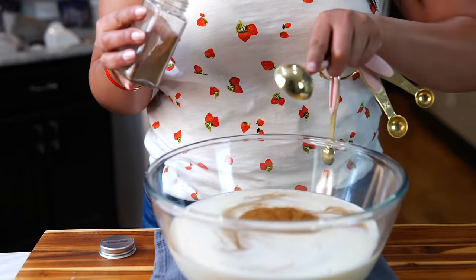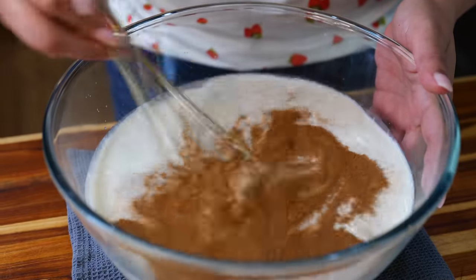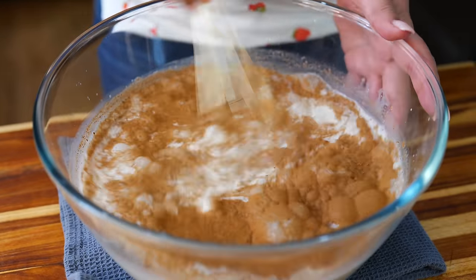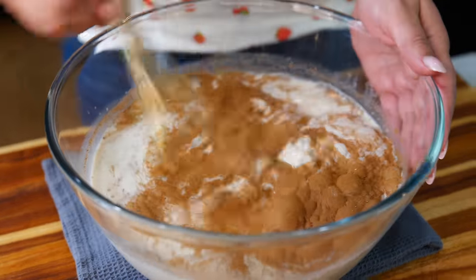Cinnamon. And now you're gonna mix for a good 30 seconds to a minute until you fully combine all your ingredients. Ooh, that smells so good.